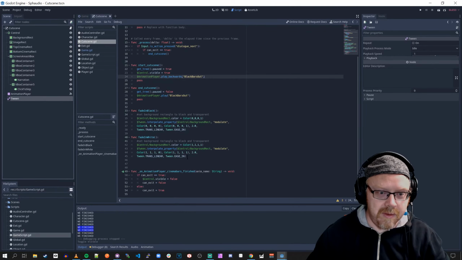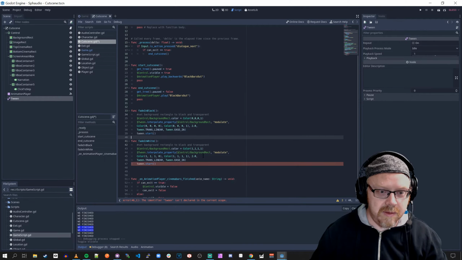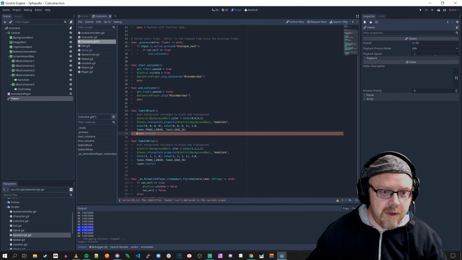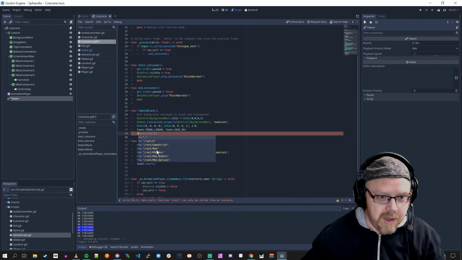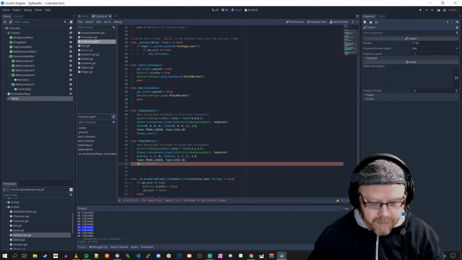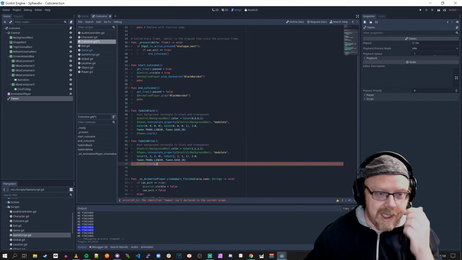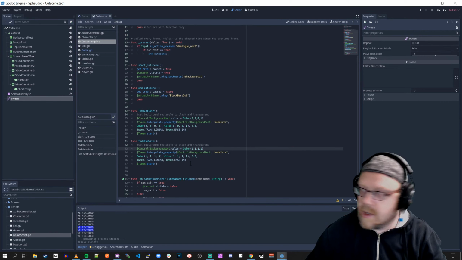Right, okay. Let's put in a tween start. Tween start. We need a capital T in there. No, wait a minute. We need a dollar sign. There we go. So obviously we're linking to the node tween.